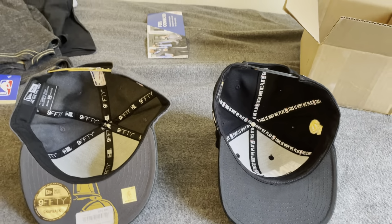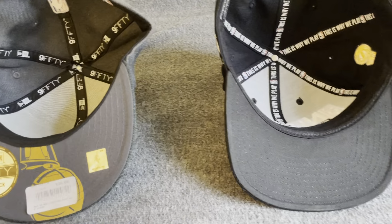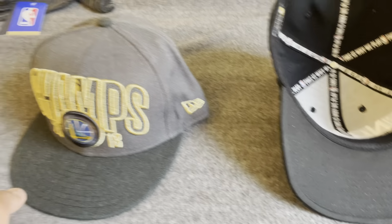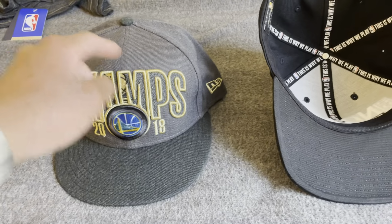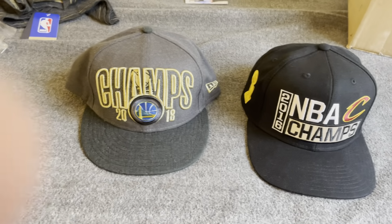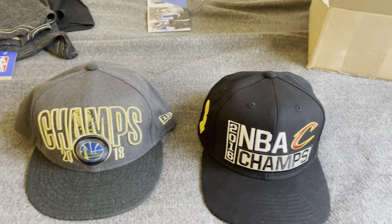So here's the question: which hat do I like more? They're good in different ways, right? Like, this one has this on the brim. You know, the colors are popping. I love this. Colors are popping. I like both of them. I'm gonna wear both of them equally.